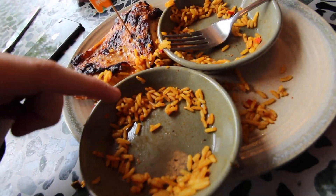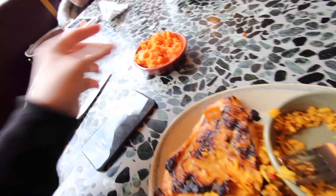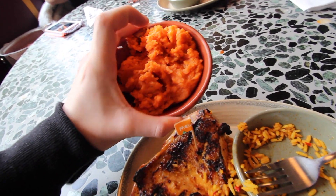Alright guys, so what I've actually got is two portions of regular spicy rice, a butterfly chicken with medium spice on it, and also a palette of sweet potato mash. I'm feeling pretty full right now after eating the spicy rice, I'm not going to lie. I've not been to Nando's in a while, man — this feels great, honestly. After this, I'm probably going to head home, get ready to go to the gym, and then do some deadlifts, which I'm absolutely excited about. It should be a really, really good day.